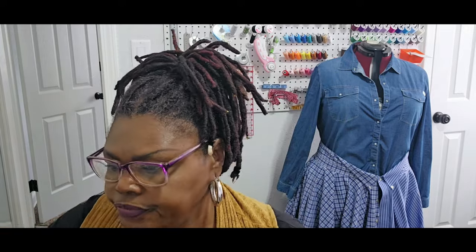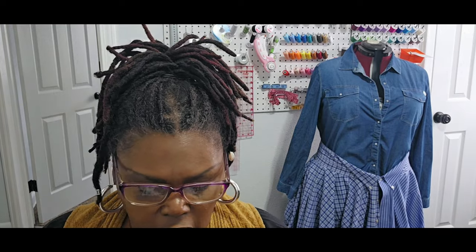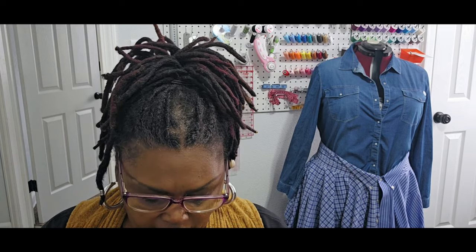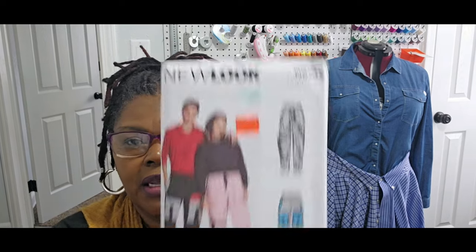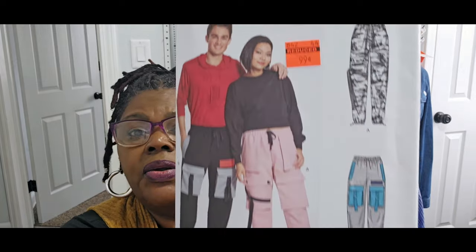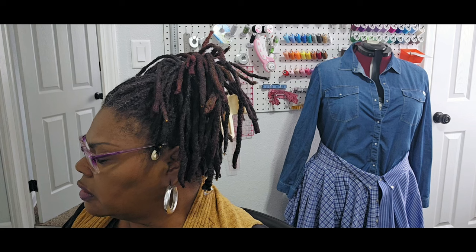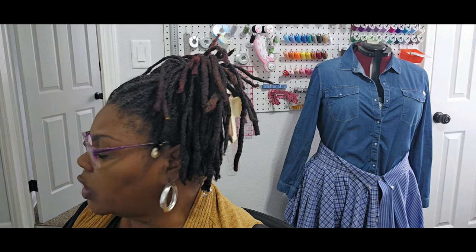And then the next two I got is 6745, which is cargo pants with pockets. I already have the notions for this. So, yeah, your girl gonna try to make some cargo pants by the time fall hits back around. And that one is cotton blend, nylon, ponte, sweatshirt, fleece, normal fabrics.